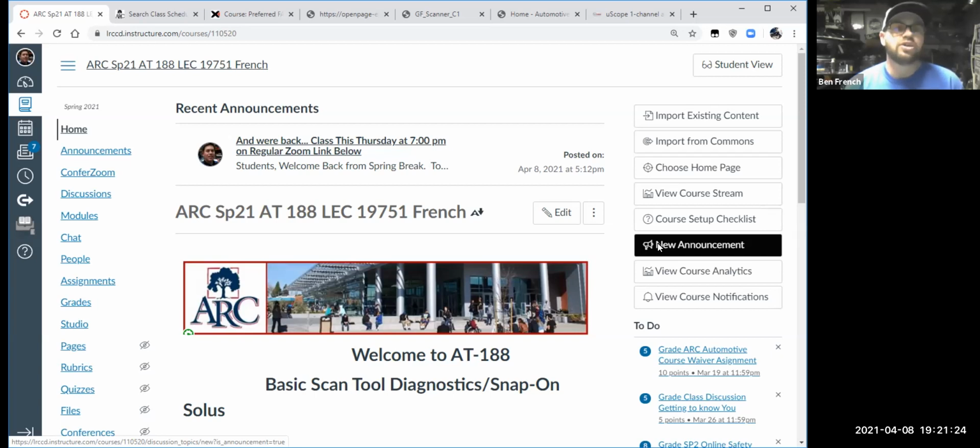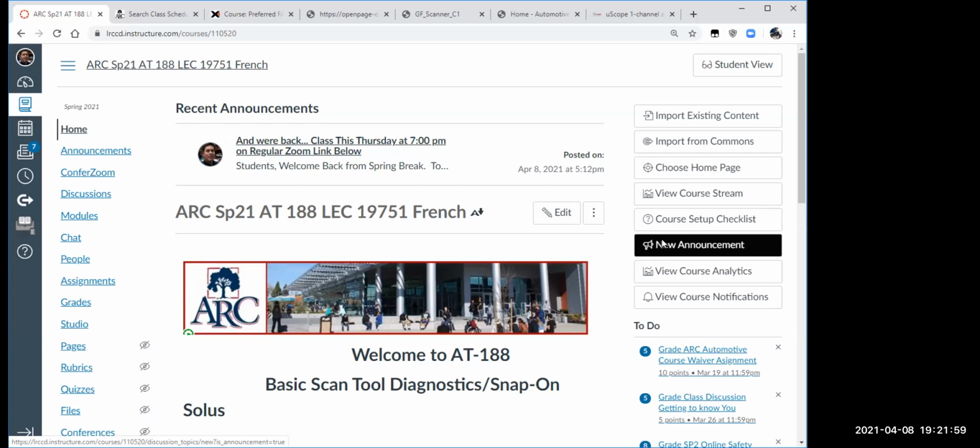And so what I was saying earlier is the 181 class is kind of ramping down, winding down, if you will, and this class is ramping up because I know that a lot of you guys were in both classes. Most of the activities for the 181 class, the meter class, are wrapping up, but we're going to be starting some new activities for the scan tool class. And what you'll see is that the scan tool class and the meter class do work really well together. So with that, what are we doing tonight?